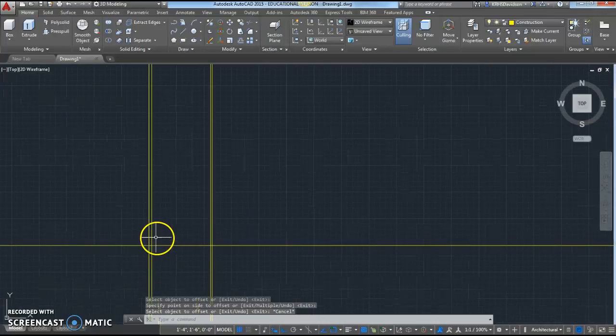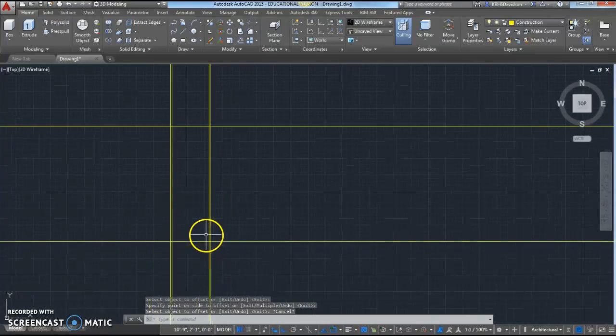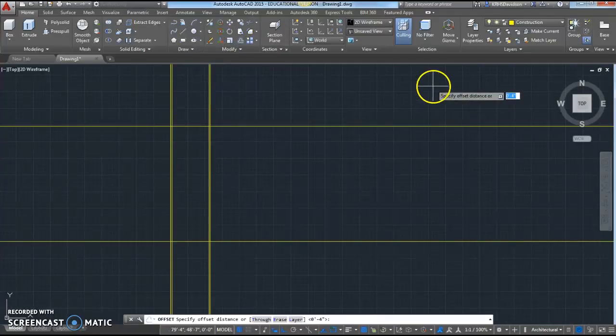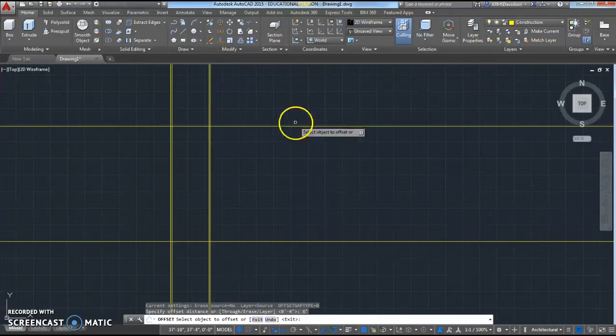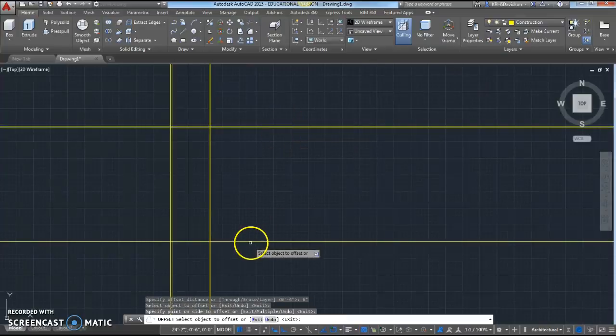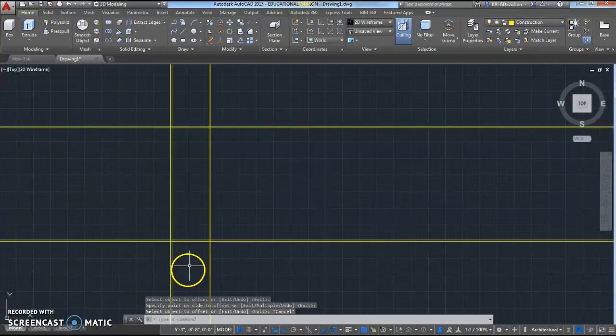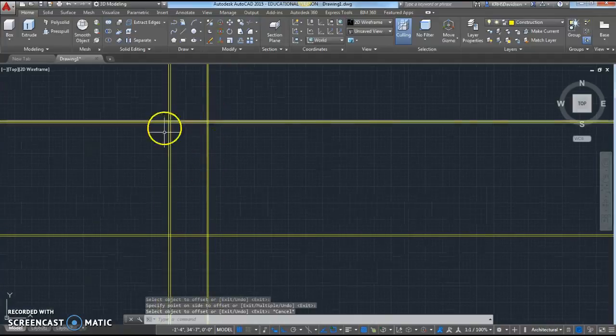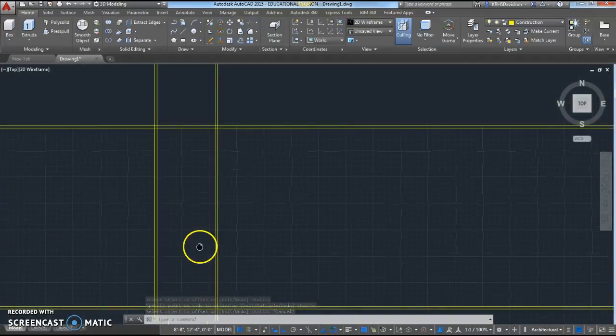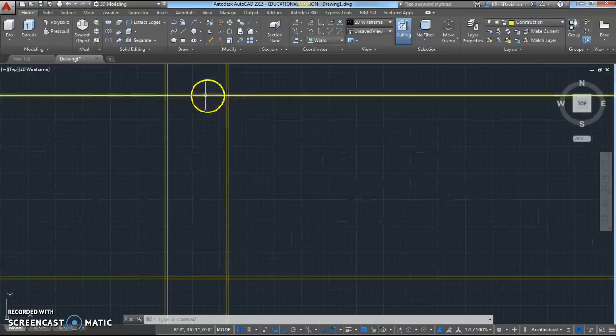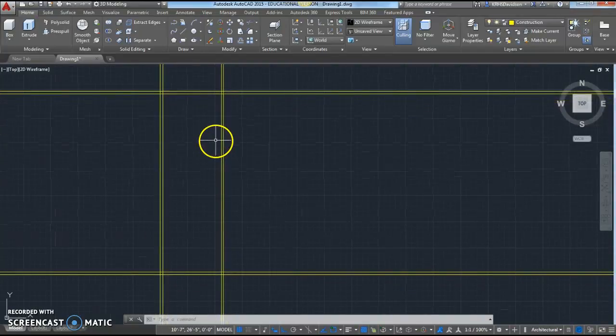So now we've just decided that this part right here is that one room, or those rooms are on this wall. We can do a couple other things, like offset 6 inches. Offset that, come from here and go down inward, towards the middle. So now we've established that the exterior walls are 6 inches, and it's right here. Now it could get confusing, but we're just going to say that this part right in here is the thickness of the wall. We'll figure out some ways to trim that stuff up and fix it later on. But for right now, I think I'm going to stop the video and post it for you.